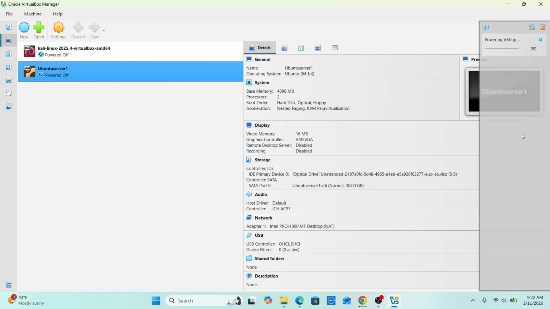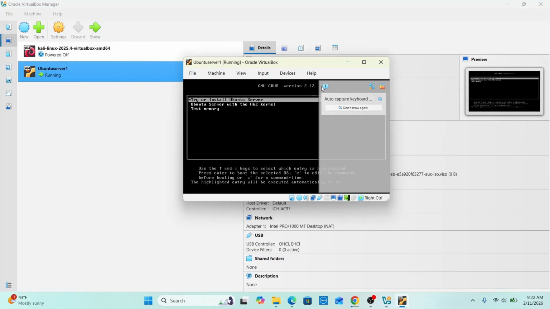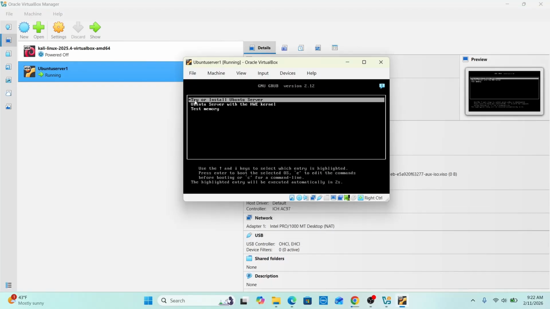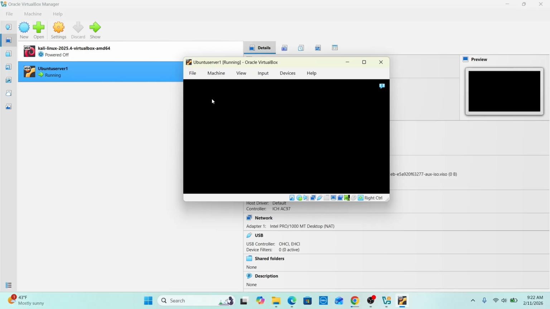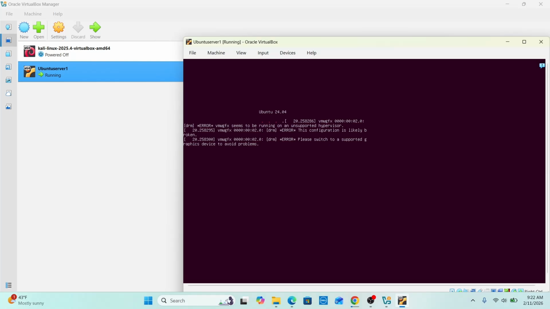It is starting the installation. We will go with Try or Install Ubuntu Server. It already knows it. It might take a while.